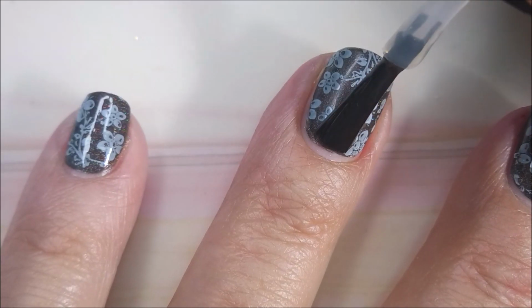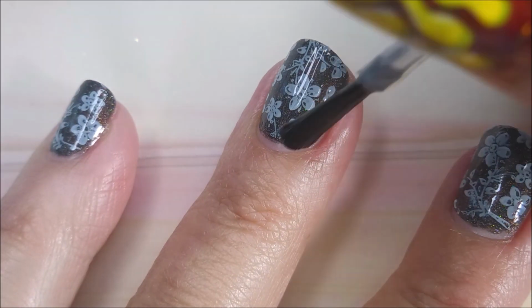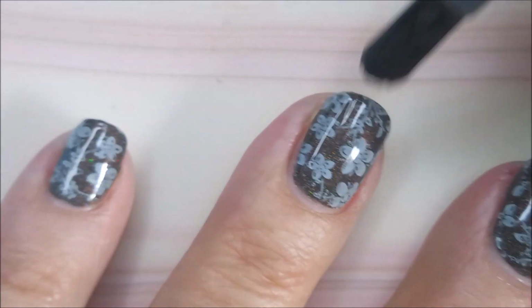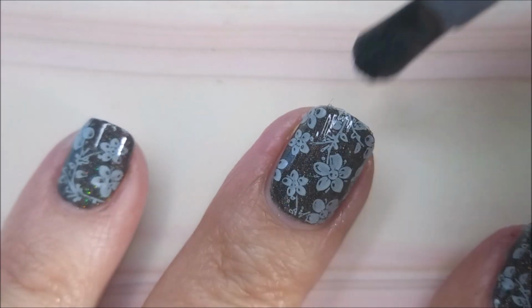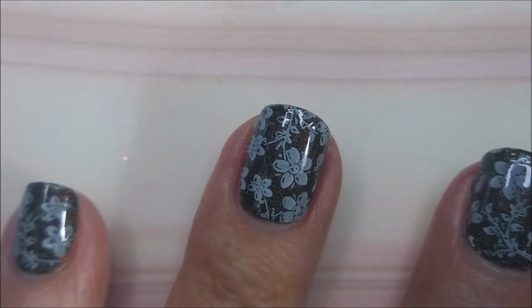I'm going to top it with the Maniology Smudge Free Top Coat and seal that stamping in without smudging it. I have really good luck with this stuff. And now on to the Moonshine Manny Top Coat. Let's Go Top Coat. And finish this one off. Yes, please.